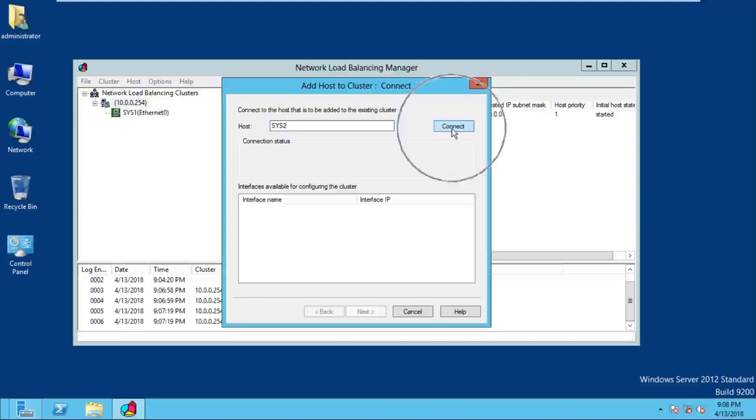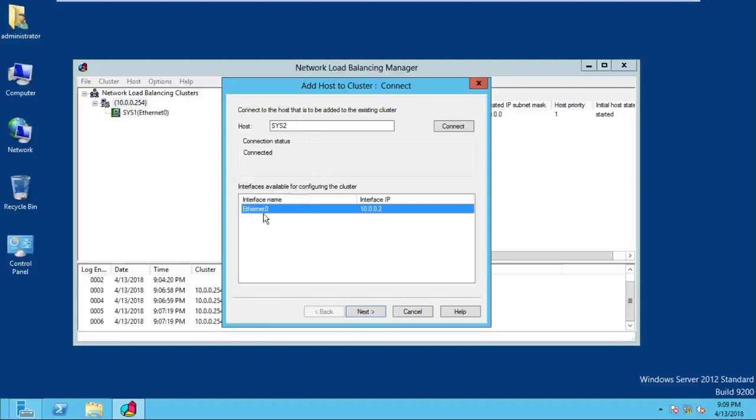So you can see here, once I click on connect, it is reading the information. If your network connectivity is good, you will get the information. If there is a problem with network connectivity, you will not get the answer. You will get host is unreachable. If you're getting host is unreachable in the lab, it means some network cable or network connectivity is slow or the network is not working properly. In the background, you have to check.